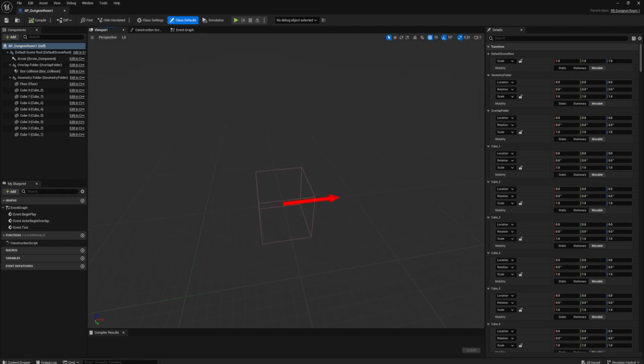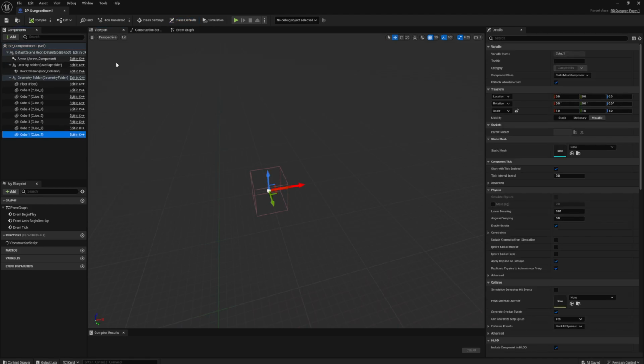Like I said, we are going to use these components that we have created in the previous part. So these static meshes, we are going to fill these components with the static meshes and also add to them some materials because we are going to make them look prettier. We are going to do a small work about that, because like I said, I'm not going to waste time on making things look prettier. So we're just going to attach some of the materials to our meshes. So let's start now.